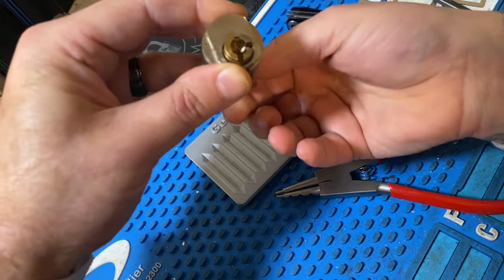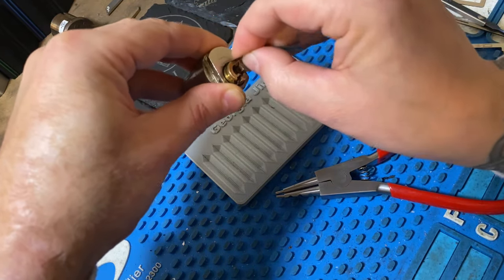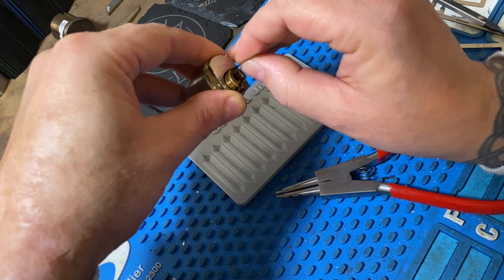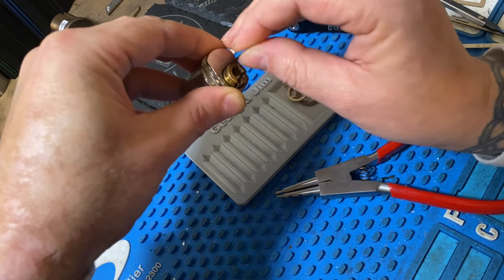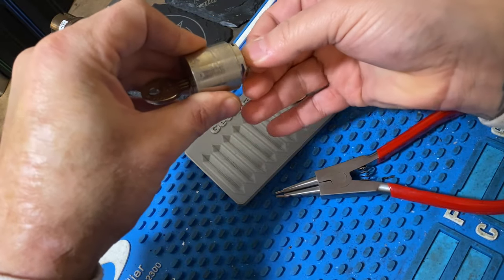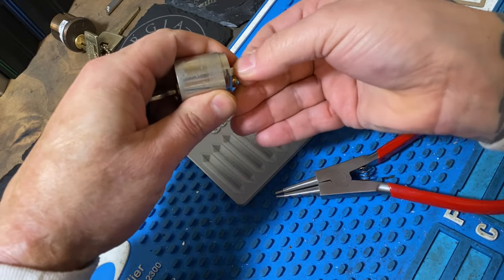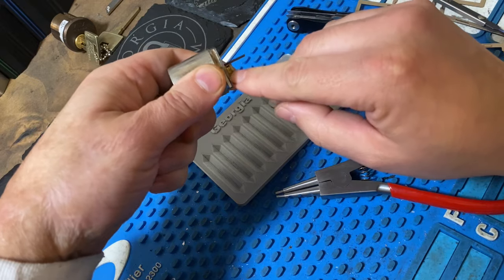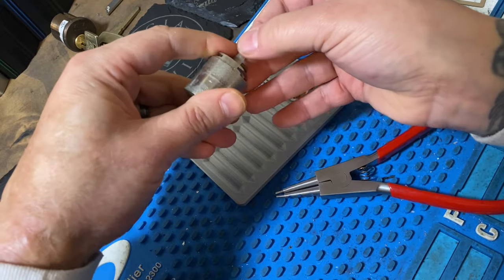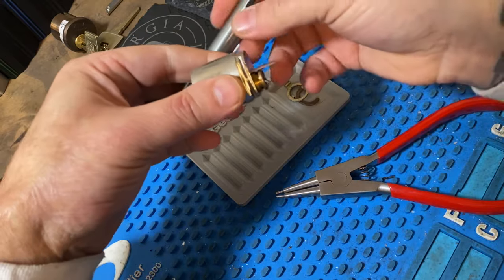Trying to see it is 90% of the work. Of course, it's easier for whatever reason when you're not trying to do it on camera. There we go. I did this last time without a shim, and I won't say it was a gutting disaster, but the clip right there, the groove is so big that I was getting pins caught in there. So you don't want to do that.